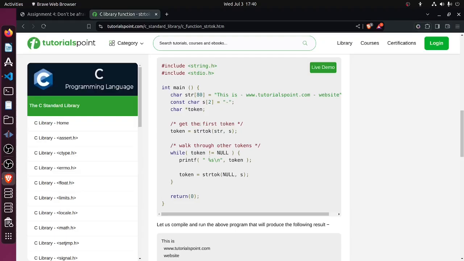Oh, so that just gets you the first token. Right, I remember talking about this earlier. If I wanted to get the next one, where space is the delimiter, I simply call it with null in the string pointer part.